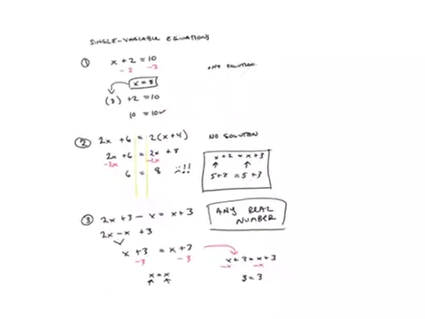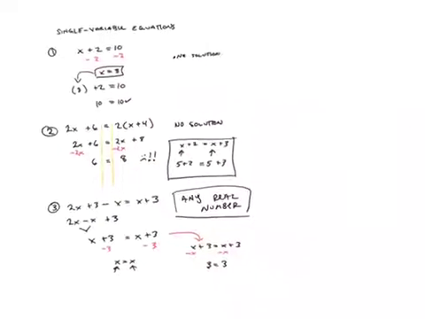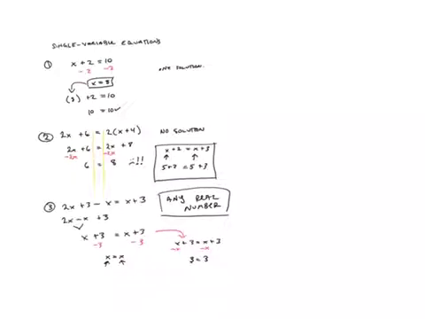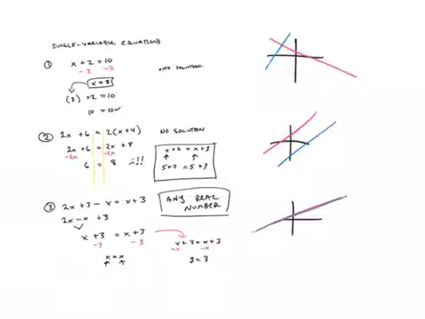So these are the sort of three scenarios that could happen with single variable equations. And they're parallel to what happened with our systems of linear equations. So you can see they're not identical, but they are parallel. In our systems of equations, we could have one solution, we could have no solutions, or the third option was not any real number, but just infinite solutions. And the infinite solutions situation looks a little bit different for a system of equations than the any real number outcome looks for single variable equations.